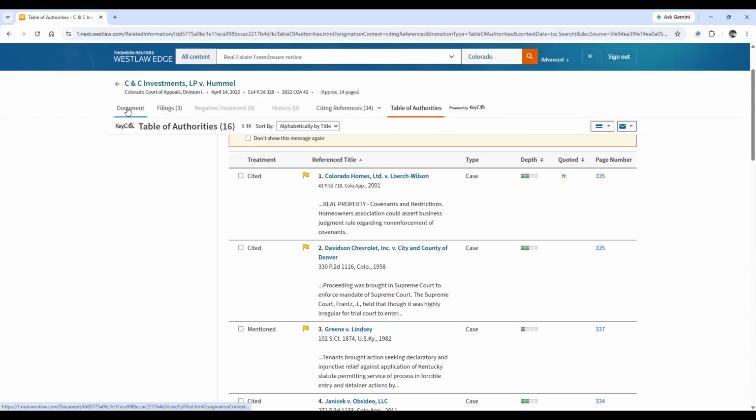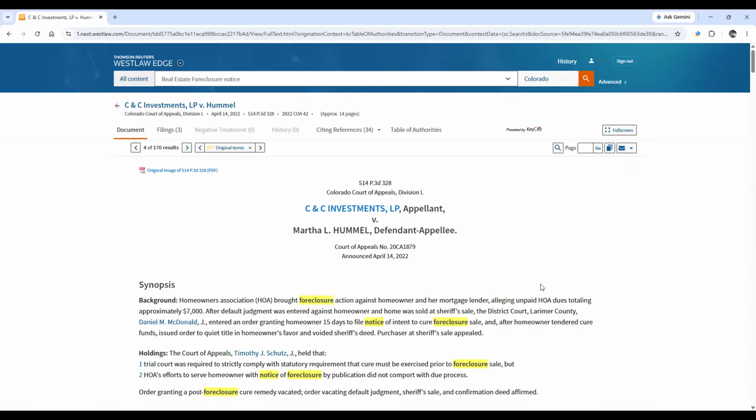Okay, let's go back to the document. Then another thing to point out here is our document delivery options. And so you see this little envelope icon. If I click the arrow next to it, then I can email, print, or download. So I could email, print, or download this case.